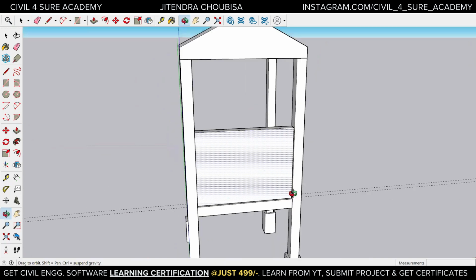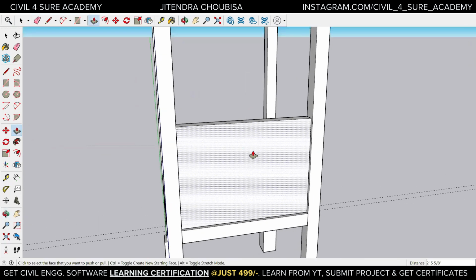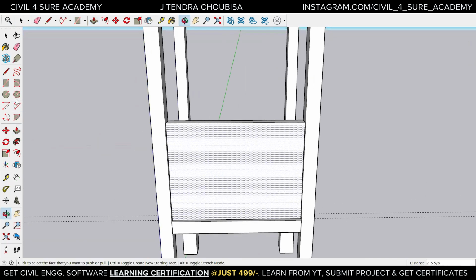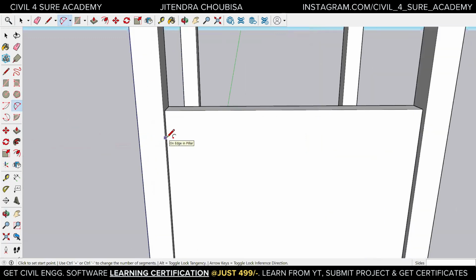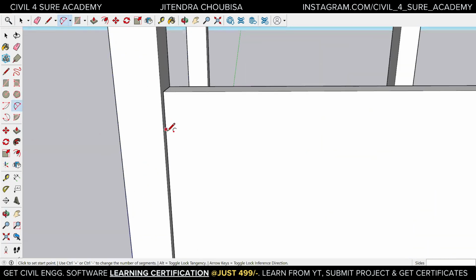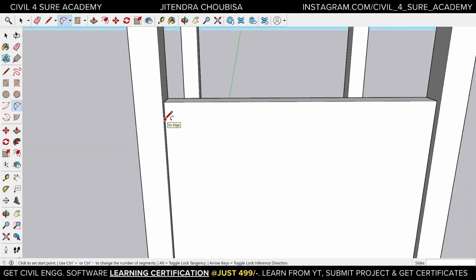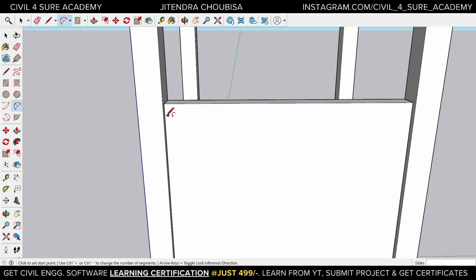Okay. Now let's talk about the circle and the arc tool. First of all, we'll talk about the arc tool and how we can use it. The arc tool is here. That is a 3-point arc tool. What you have to do is first click it. Now it is going to ask you for the starting point. It can snap again onto the faces and onto the edges. I'm going to snap it around here. Okay, somewhere here. And the second point is going to be somewhere here. Then it is going to ask us for the radius. So we can give it a radius.